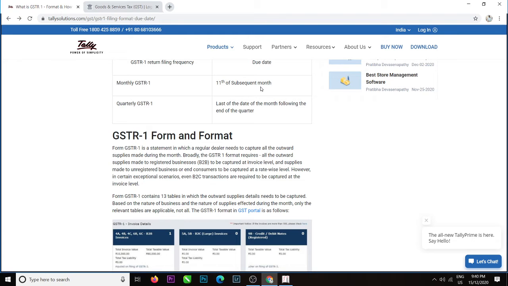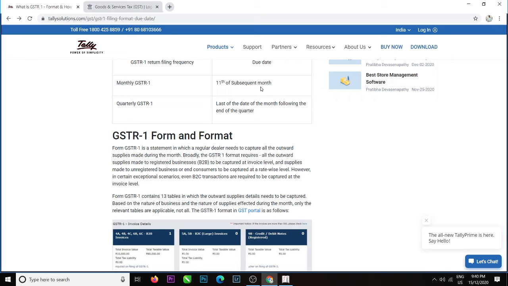Quarterly GSTR1: who will comply with the quarterly GSTR1? Quarterly GSTR1 is complied by the regular dealer whose turnover is less than 1.5 crore.